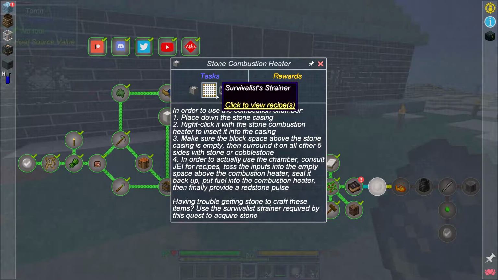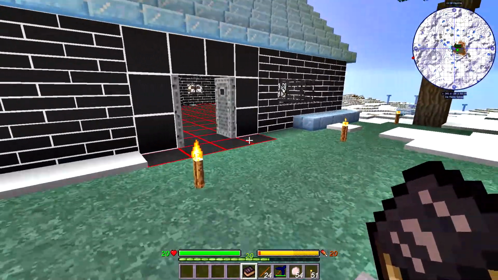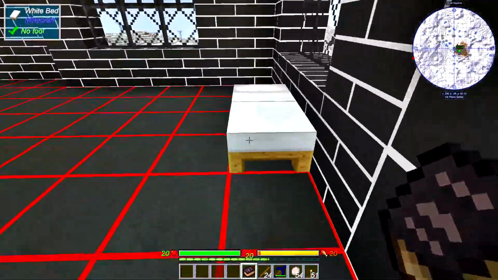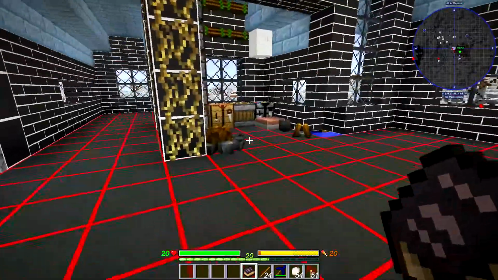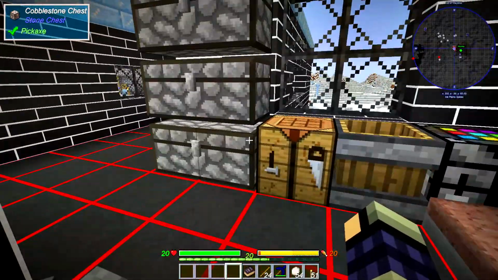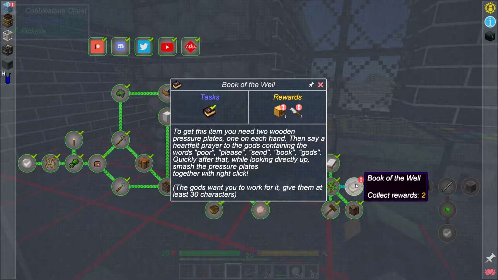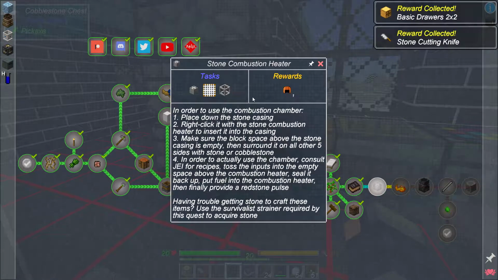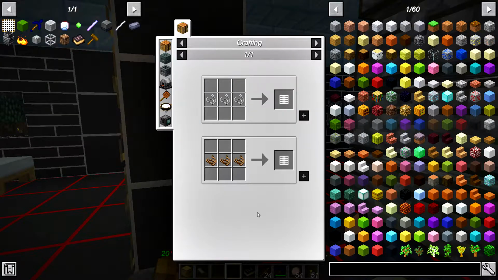So, Survivalist Trainer, we already made that. Having trouble getting stone to craft these items, use the Survivalist Trainer required by this quest to acquire stone. It didn't give us that because we hadn't unlocked the quest yet, and unfortunately they already broke. No, so we have to make another one for it to count. Okay, so I don't have that on my... Oh, we actually want the rewards. I'm gonna get into those. You go back on the bar. Lovely. That's the easy one.